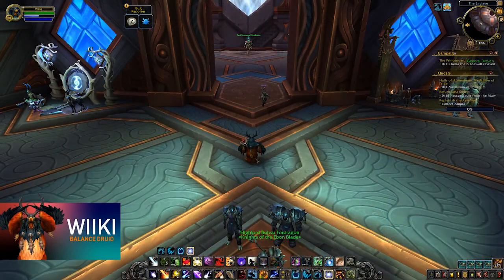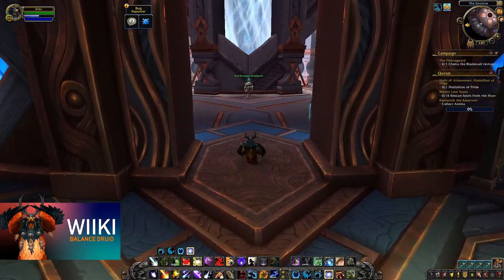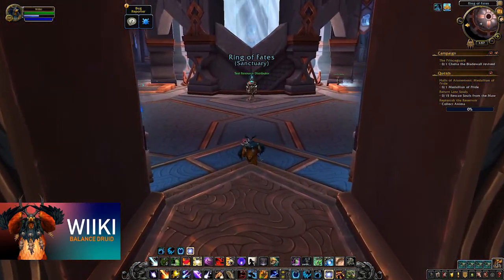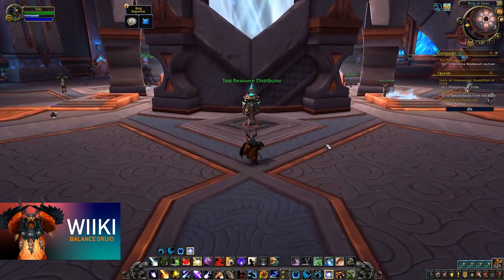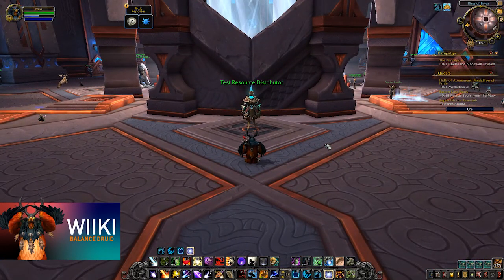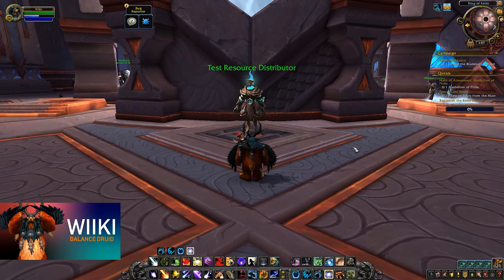So from here, I'm going to diverge a little bit and talk about everything that is offered in the starting area before we continue with the Covenant quest line. Exiting this room, there are a couple things I want to point out. The first thing is the test resource distributor that is right in front of the room as you walk out. The resources that this NPC provides are used for scouting maps, but we'll get to that later.